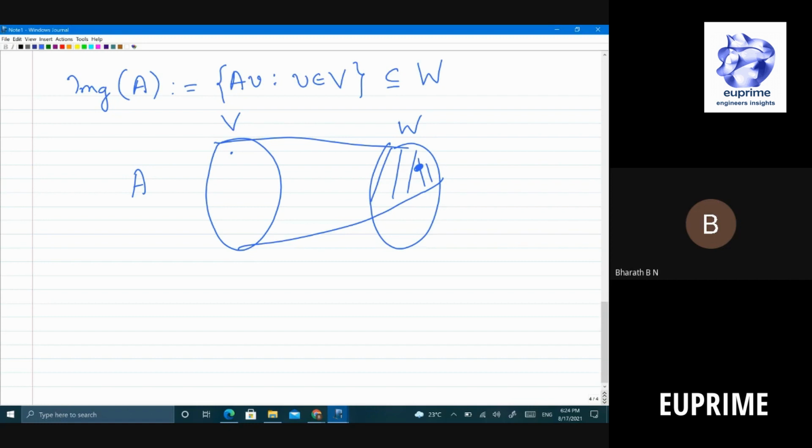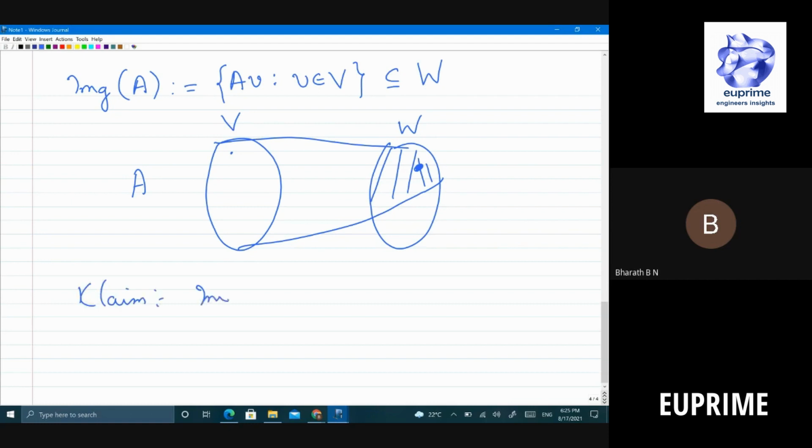Again, I have to use the same logic. How do you prove that this is a subspace? Linear combination, yes. I think one more thing you have to verify is that 0 gets mapped to 0, but it's trivial here. So anyway, I have to take two vectors in the image of A, and let's verify if it is true. I'll write it as a claim.